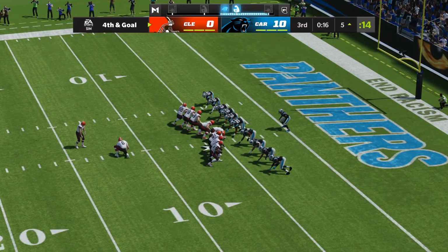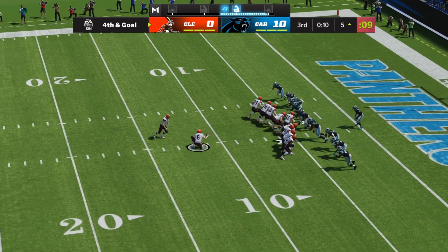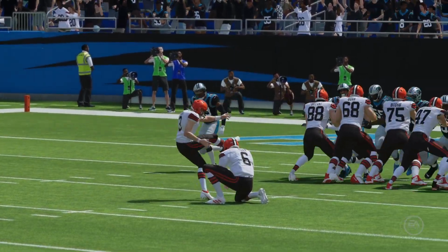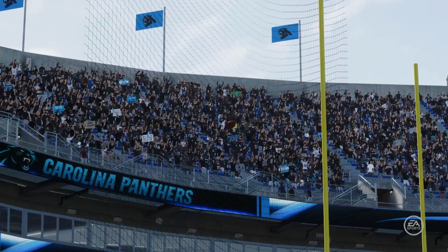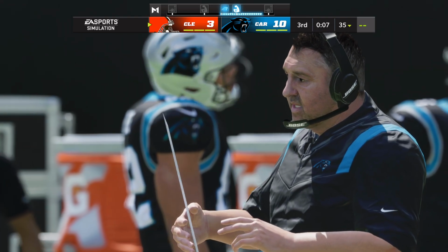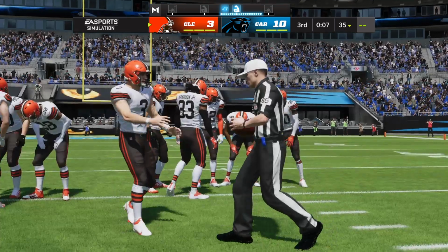So now the Browns will turn it over to their field goal unit here. From the right hash here, should be an easy one. And this one is right through. Well, I don't know if they would have gone for it on 4th and goal anyway, but the sack on 3rd down pretty much made their mind up for them. You're exactly right about that, and this is a tough place on the field to take a sack because, as you just noted, it took the decision-making away from them. Now they have to go for a field goal instead of potentially going for it.